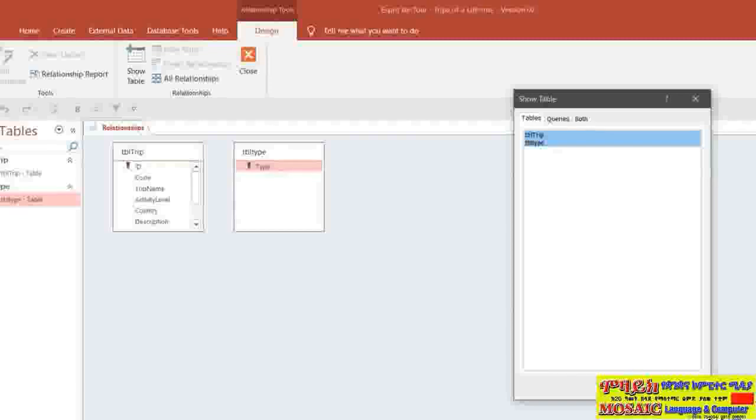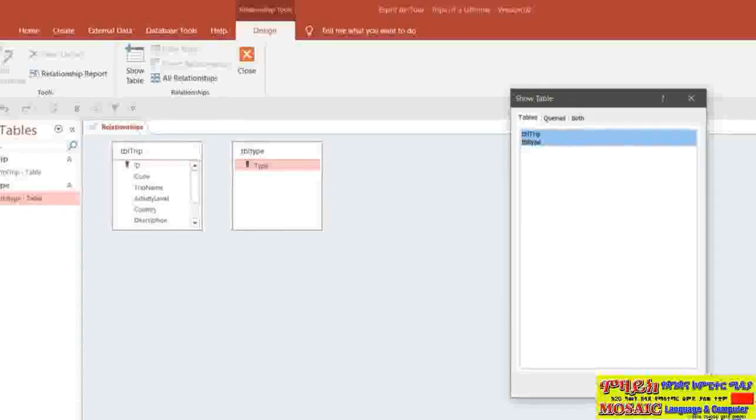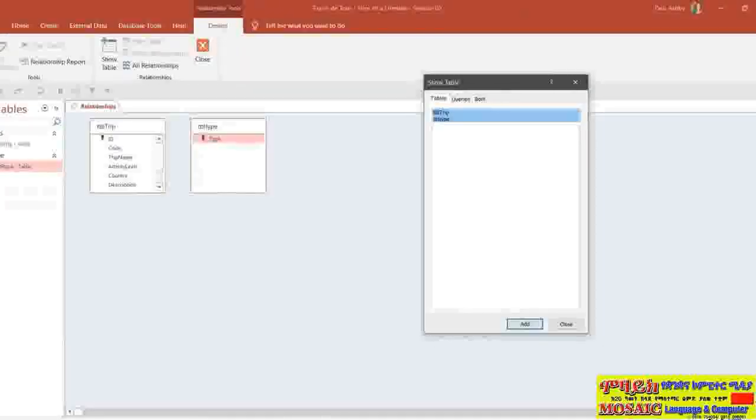So what I now need to do is to create a relationship between them which will define that a trip can be of many types. So to do this, I will normally introduce a third table, or what we would call a link table, which will link trips to types. So I'm going to create the link table next.